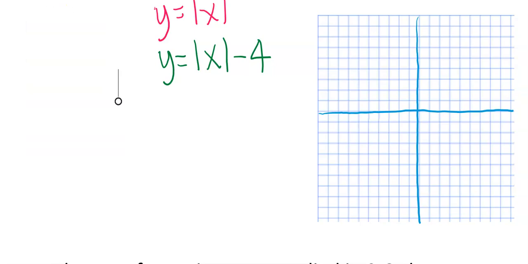Okay, so they use -3 all the way to 3. As long as you do a couple on either side of where that vertex is, you're fine. If you don't want to do a table, if it doesn't ask for it, that's also fine, because most of these are pretty easy to plug your numbers in.